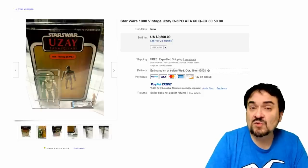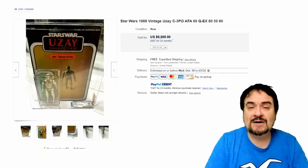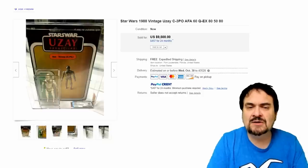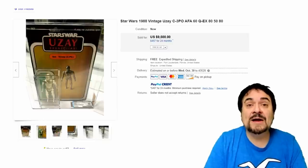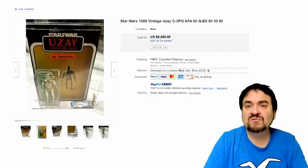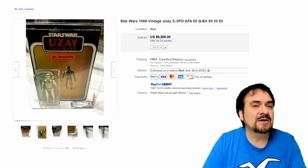The number one vintage action figure sought after in 2019 is not even an official figure. This is a bootleg copy from Turkey, but it was well produced with vehicles even — a knockoff totally and completely of the originals, carded with a bubble just like the originals, but it says 'Stars War' on the actual facing. This is one of those oddities that's just so bizarre — some of the backgrounds are even oddball things, like a remote control to a TV. Everybody wants one of these. I've even seen a knockoff of this — a bootleg of a bootleg. The only time I've ever run across these is in someone's high-end collection or at a show. This one went for $9,500. The names are all wrong, everything about this is phony, but a true diehard Star Wars collector is going to want this because it's from the 80s, from the original runs of these toys. These are the most sought-after vintage toys — not what you're going to find every day, but what you hope to find.